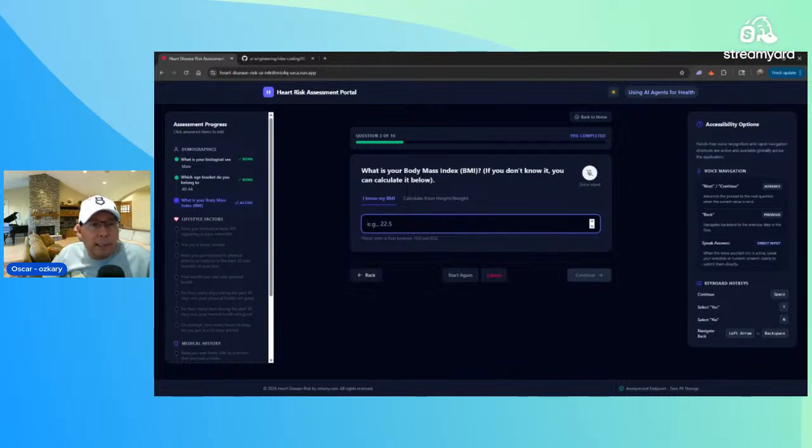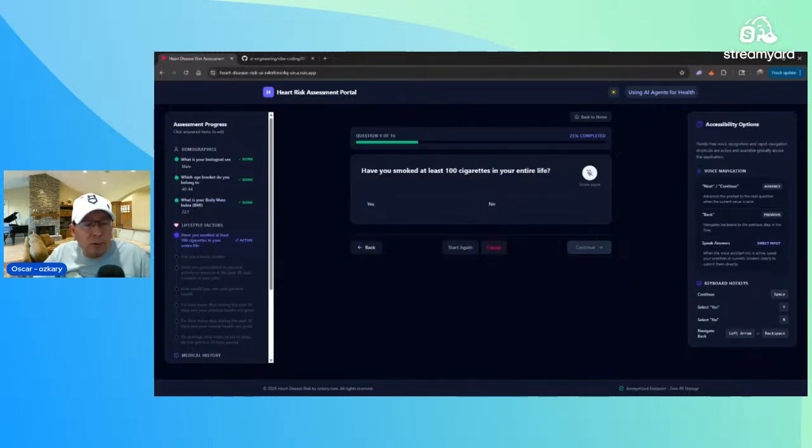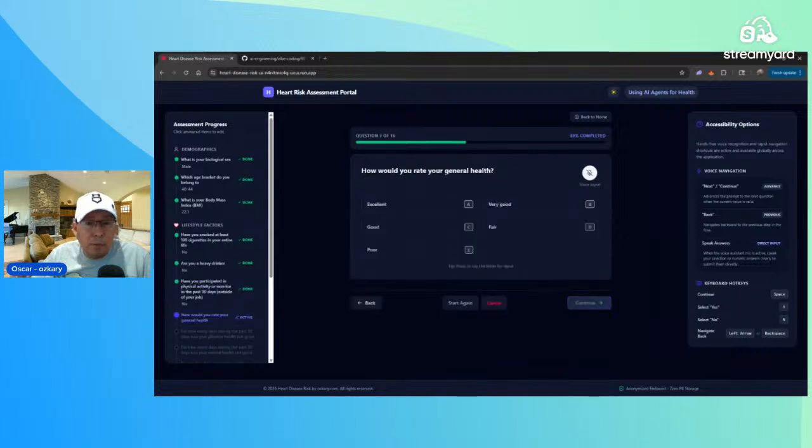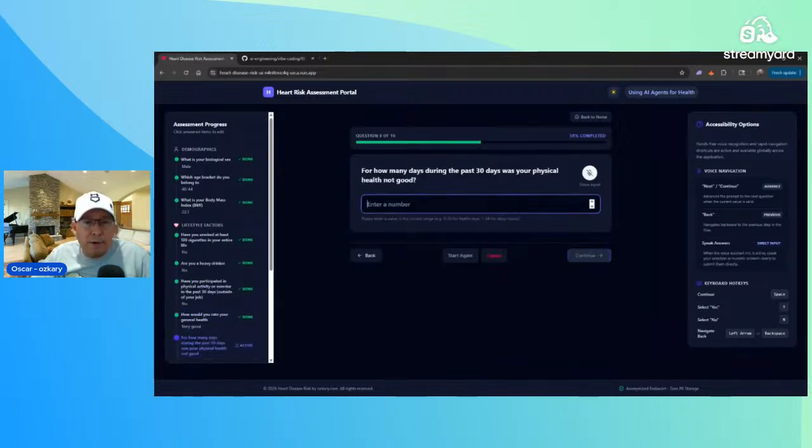So here we collect basically information like BMI, or we can calculate the BMI based on height and weight, and also lifestyle factors that are very important. So here we just basically need to understand what some of that criteria that is required for us to be able to conduct this process, right?